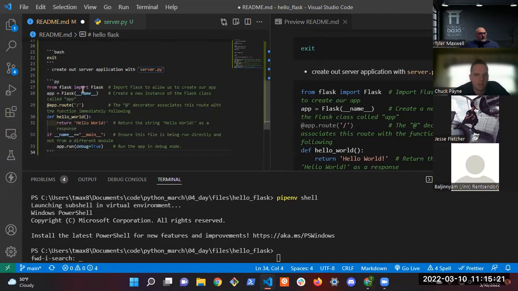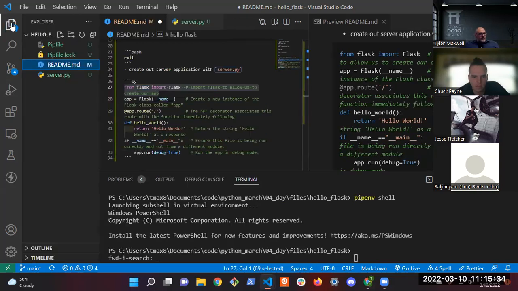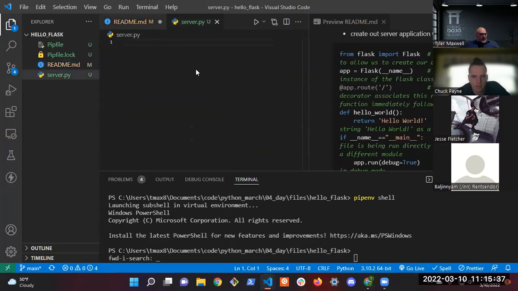This is just for our reference, so we know what goes in server.py. I'm going to take this line by line and put it into our actual server.py file. So I'm going to copy this, come back into server.py, paste it, and close my notes for now.